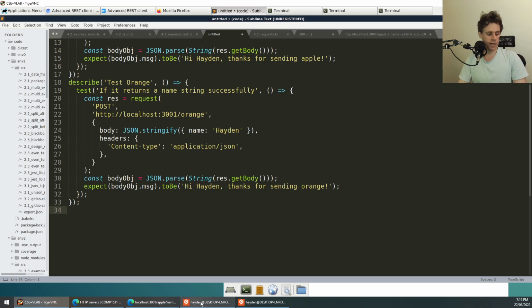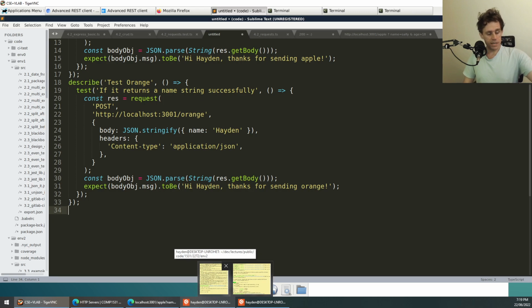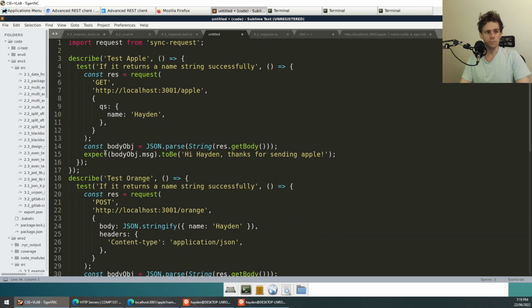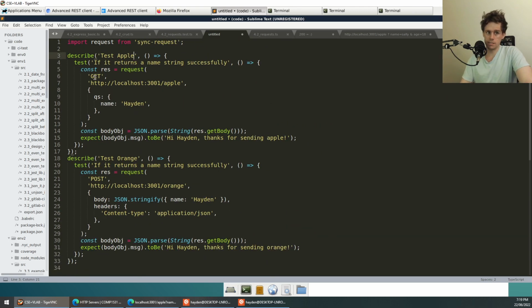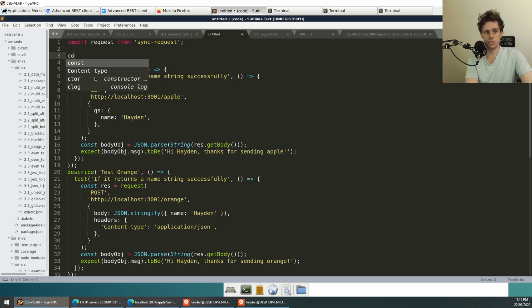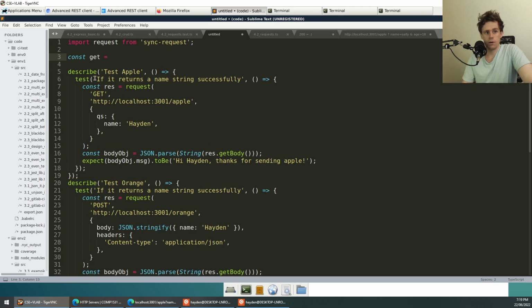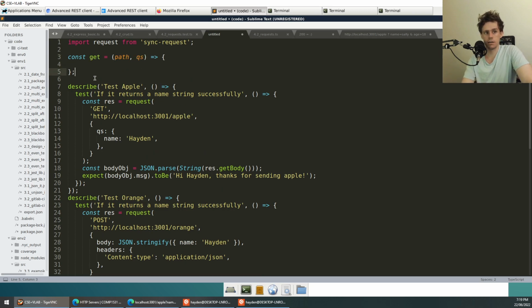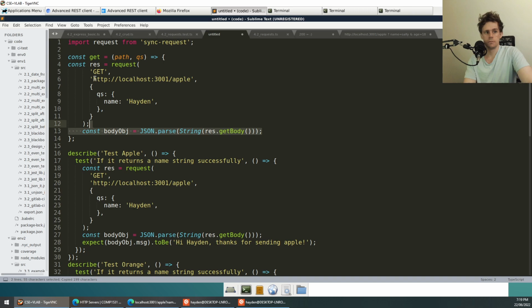Which does mean in some ways you might have to update some of your code, but that's also okay, because this looks kind of big and scary, but think about it for a second. And this is a massive hint, but you could go and simplify this a bunch just by creating a function, and I'll just call the function get. It's a terrible name. And all that takes in is, say, a path and a query string, right? So this is a function I'm writing now. And I'm just going to go and take all of this here and put it here. And what do we know about this that is common, right?